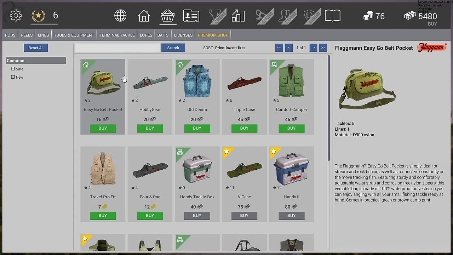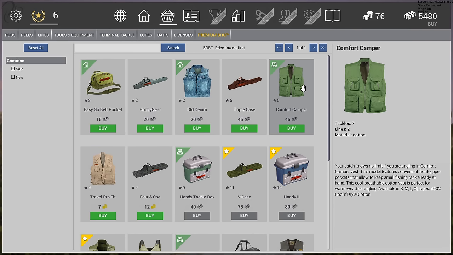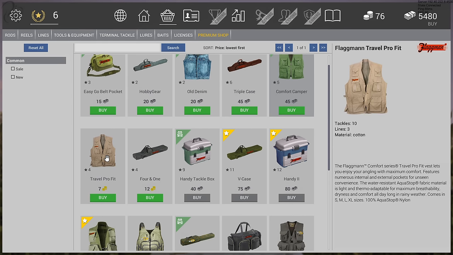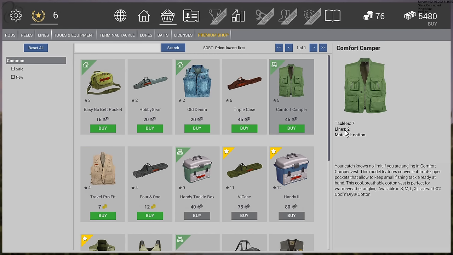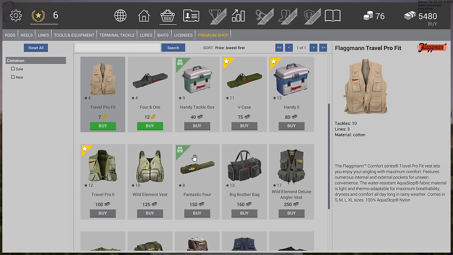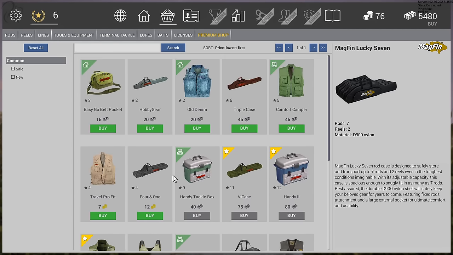The outfits, as you can see, I've got the denim on, rather not catching denim, and I upgraded, I think, to a comfort camper. For some money, I could go for a travel pro, which would give me 10 tackles, 3 lines, whereas that gives me 7 tackles and 2 lines. So again, you work your way through this stuff until you get to the pro angler, premium money. The best stuff is obviously going to be premium money because they want you to pay some money to support the game. Otherwise, it's entirely free, so that's fair enough.